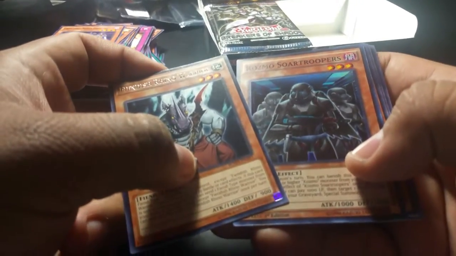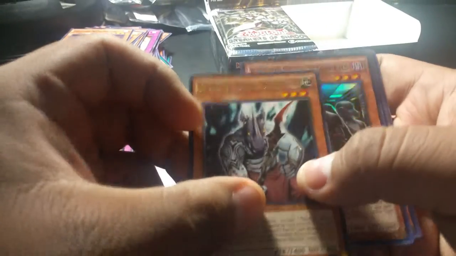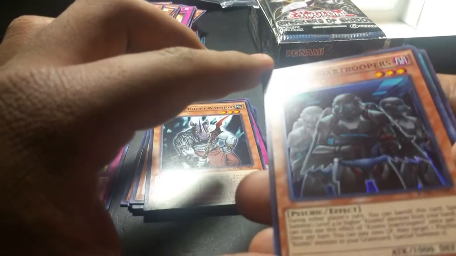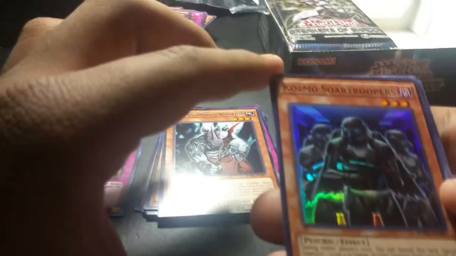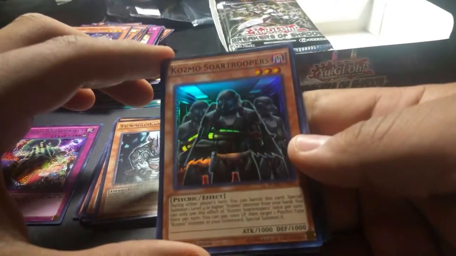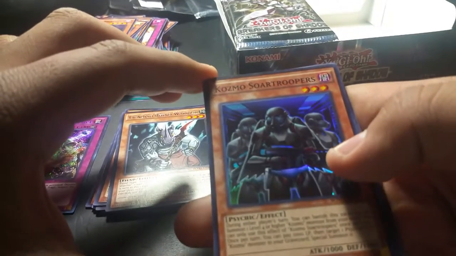Cosmo Sword Troopers. Fiendish Rhino Warrior. That looks pretty cool. I ain't gonna lie. Okay. Tell me this doesn't look like Stormtroopers with wings. Oh, it does look like Stormtroopers. It's really Star Wars like. Stormtroopers with wings. Like right there. Take a look at that. Sword Troopers. It's in the name. They were trying.